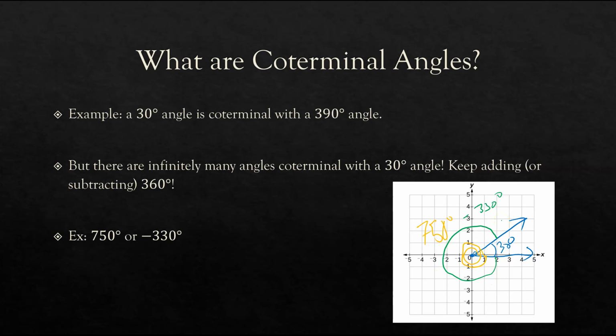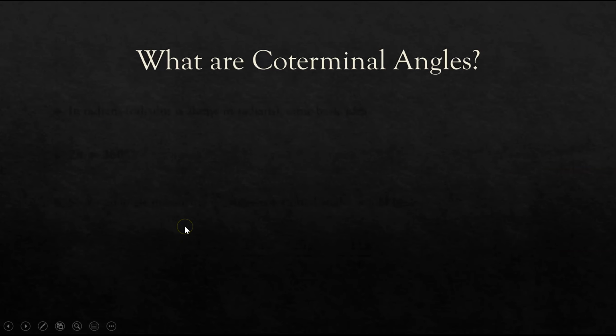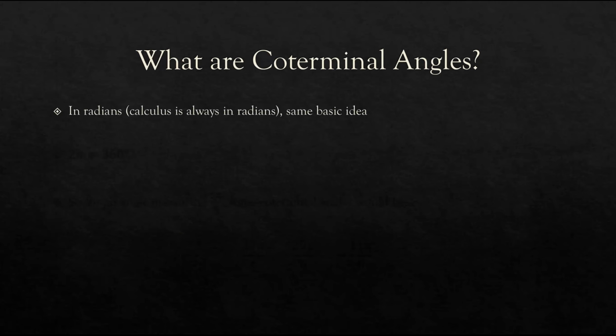Okay, so there's literally infinitely many. You could just subtract 360 again, that would get you negative 690, that's coterminal. You could add 360 again, that would give you 1110, that's coterminal, and so on, right? So you can really do this forever and ever. And that's all there is to coterminal angles. It's really just this idea that as you add or subtract 360, the way these angles look is just going to repeat. Okay, and we've seen something similar to that in a previous video, I think, but just to give it a little more oomph.